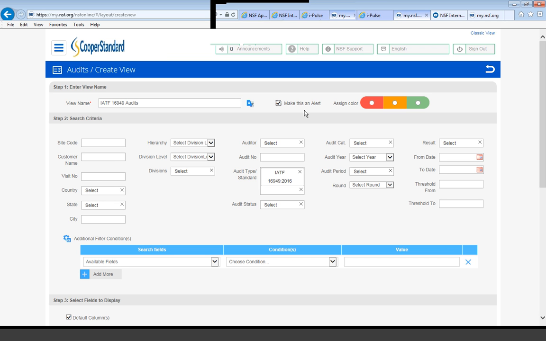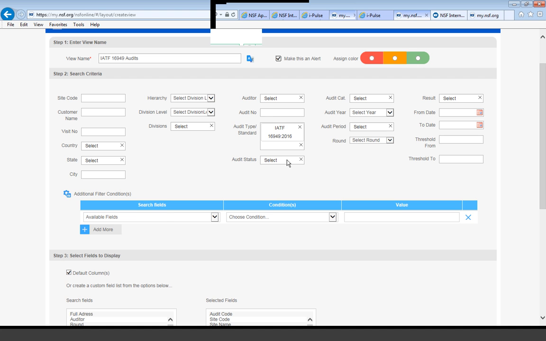This is where you're really customizing your alerts, what you want to see here. And we could define specifically what kind of criteria you're looking for. So maybe you're looking for audits that are created. That means that they're not yet done, so they haven't been submitted by the auditor, or maybe haven't even been performed by the auditor.